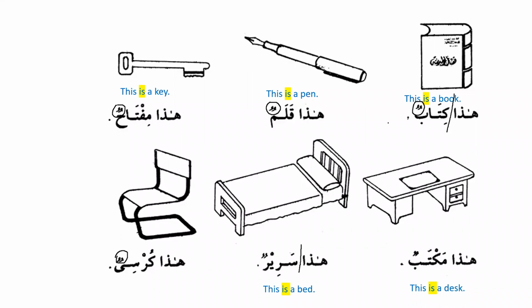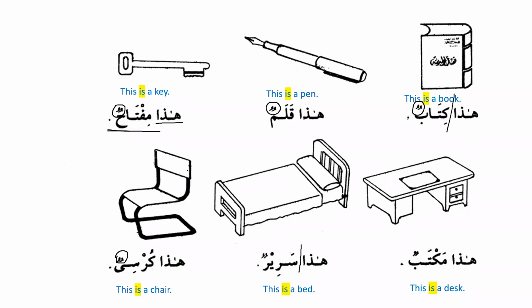You have to focus only on two things: definite and indefinite noun, and the case endings. That's it, the case endings. We know that hada is marfu'. Why is it marfu'? Because we have seen that a noun by default is marfu', and now you should also see that the second noun has to be marfu' as well. So both of them are marfu'. This is very, very important. The only thing you need to remember is that both nouns are marfu', both of them are in the nominative case.